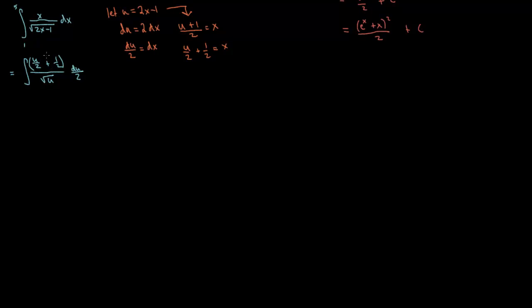Okay, now let's see what's going on here. We have our substitution for x. That got rid of the x on the top. We have dx substituted with du over 2. We have the square root of 2x minus 1 replaced by the square root of u. So we have all u's. Now here's the thing. Here is what we need to do. We need to change the limits of integration.